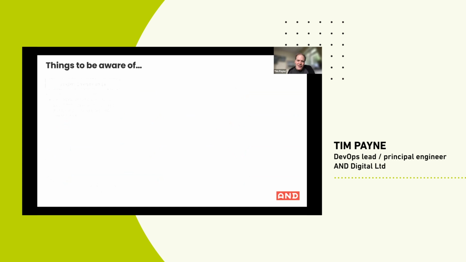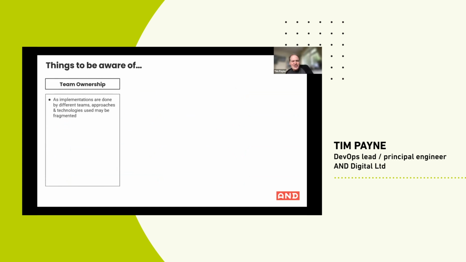So, things to be aware of. If you've got team ownership, the biggest problem is fragmentation, because each team will take their own approach and do their own development. They may approach things differently, and they may tie it specifically into the technology that they're creating. So in that case, what they deliver might be fragmented and the reuse might be a bit limited. To get around that, you need very strong guidance as to how those deliverables are done and how they can be reused.